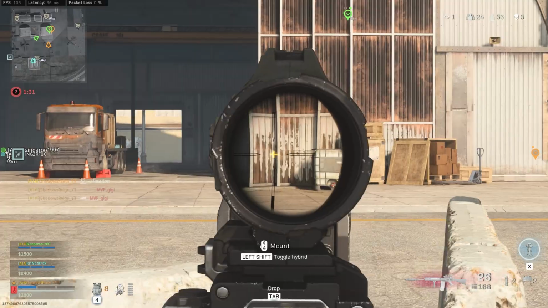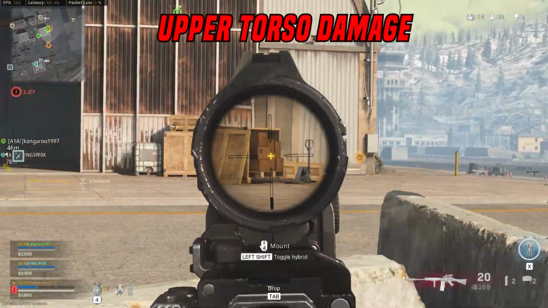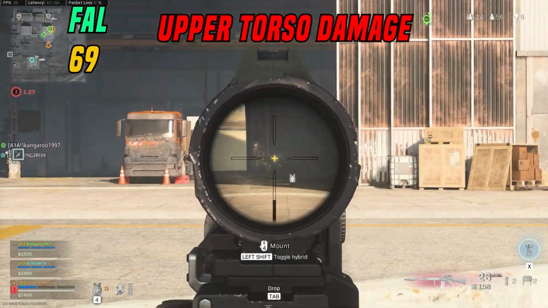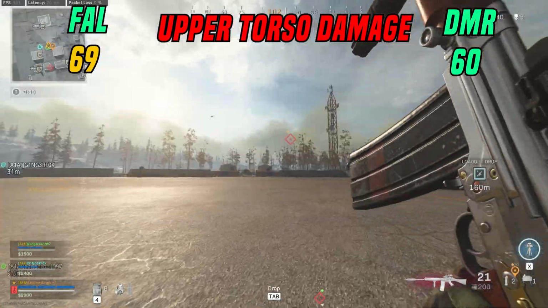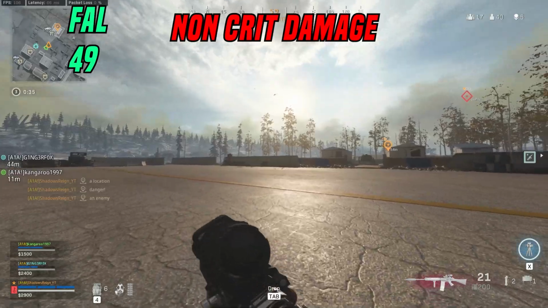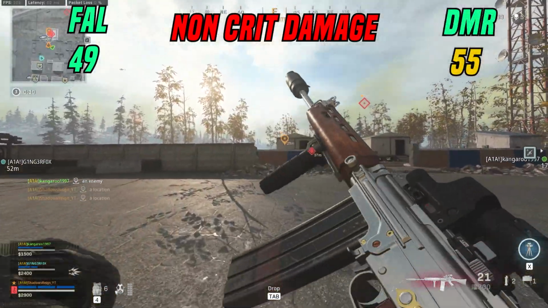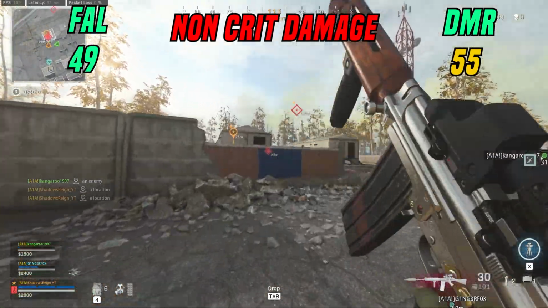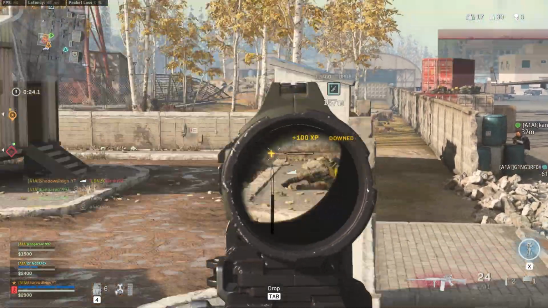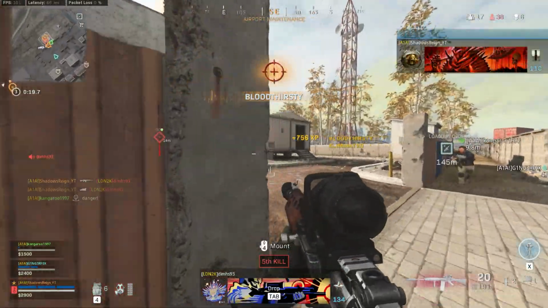So let's talk about the rest of the damage numbers. A shot to the chest or upper torso on the FAL will do 69 damage, compared to the same area doing 60 damage on the DMR. Limbs and belly on the FAL will be 49, in comparison to 55 on the DMR. So the really top high-end damage on the DMR is going to be higher, and the limb damage is going to be higher as well. Now, that doesn't necessarily mean it's going to be the fastest time to kill, because rate of fire will come into that equation, and we will get into that in a moment.